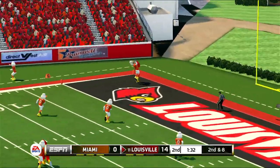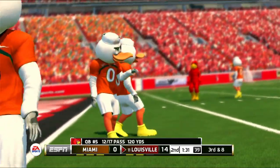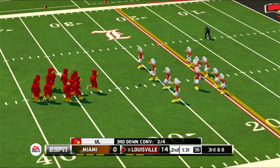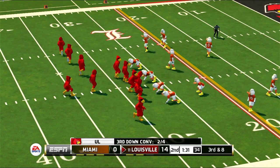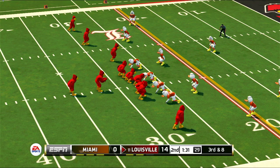For it all to the end zone. The defender had it and then dropped it. This guy's got to just feel awful dropping an easy interception in the end zone. The best thing that he could do now is go to his teammates and hope that they're able to get him back up and get ready to play that next play.